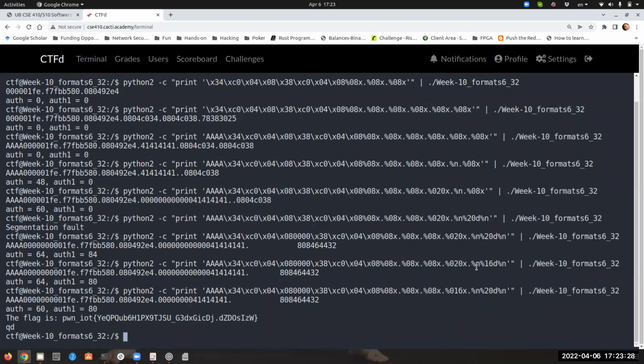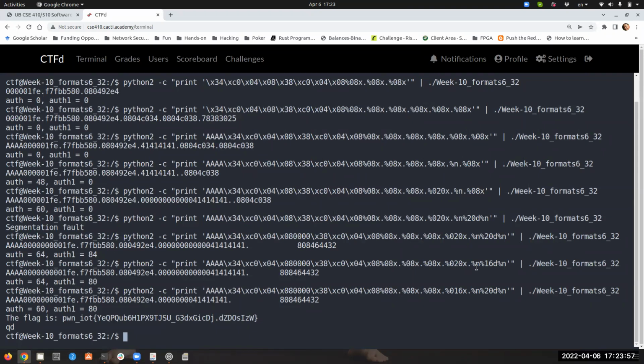So here we have 4 A's, which we don't have to use. And we know that between the 2 percent signs, we have a percent D, and it's printing a D. So we're actually printing out 20 bytes between those. That's how we get from OS 60 to OS 80, that's 20 bytes.